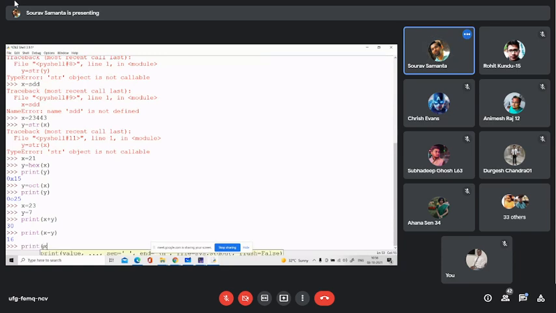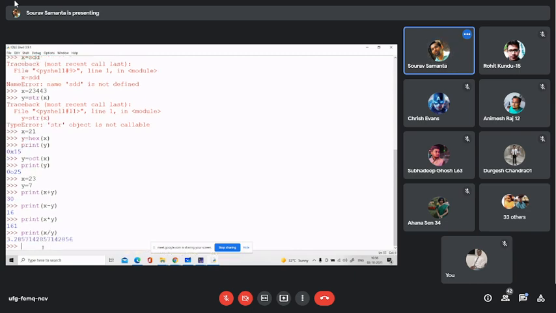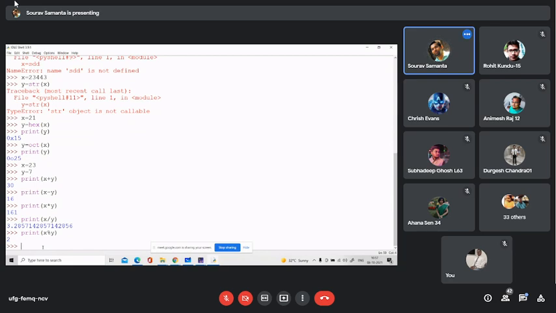Print x into y, print x divided by y. And now if I want to take the remainder, then I write print x mod y. 7 into 3 is 21, remainder 2. Fine, so that is the mod operation.